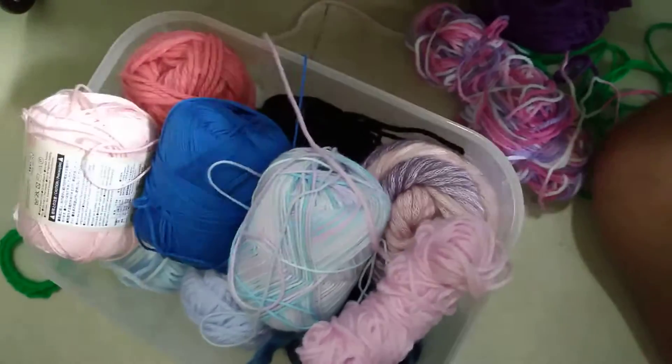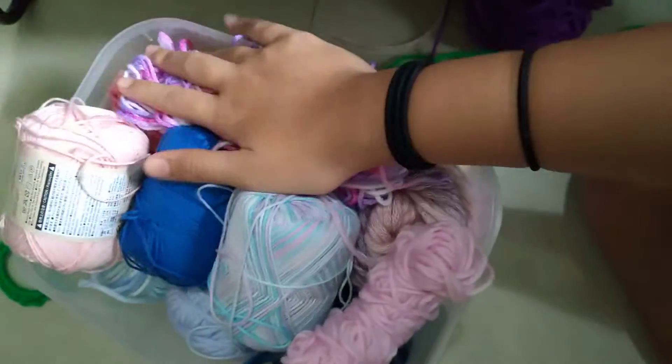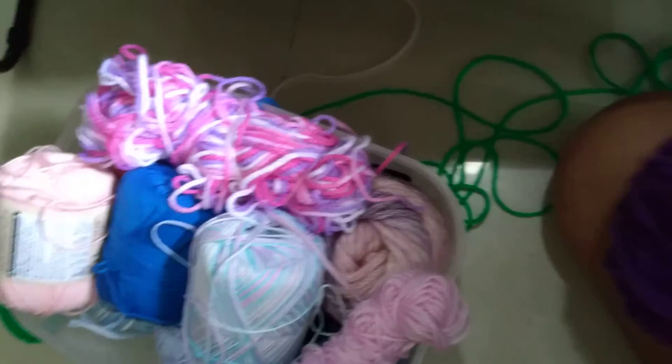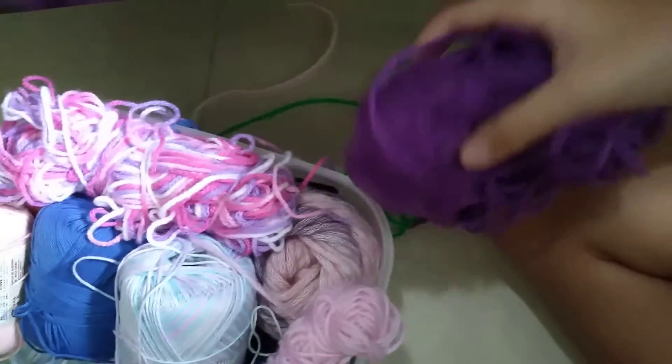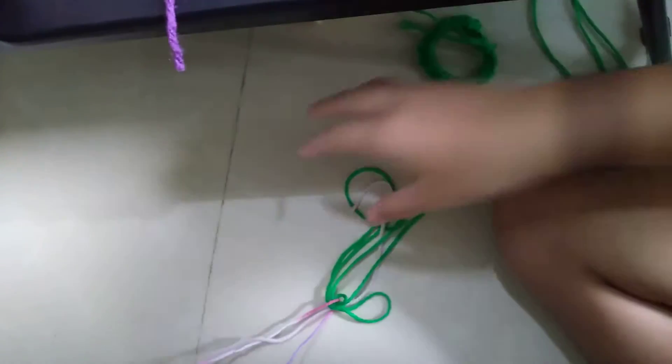So I have got more yarn in the other box. I'll be showing you later. Those are my older yarns, like this one. And that's why I wanted to put it in another box. And especially this green one — I was making a scrunchie with it, but it took a long time, so I'm just going to continue after this video.